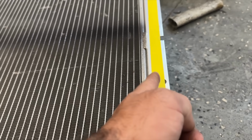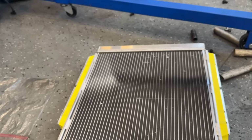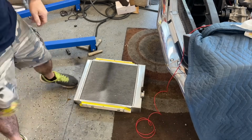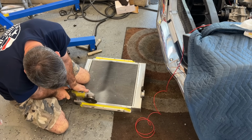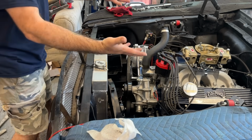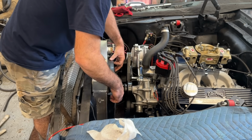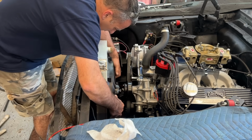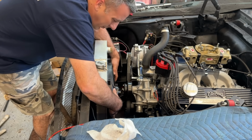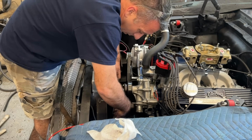So I'm gonna cut all of this off on this side and hopefully allow the radiator to sit back further in the car. All right, she fits. Check this out. By moving the radiator flush, we now have, I don't know, probably 3/8 of an inch, something like that. This fan fits near perfect.